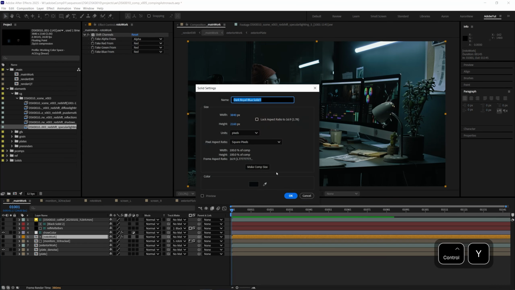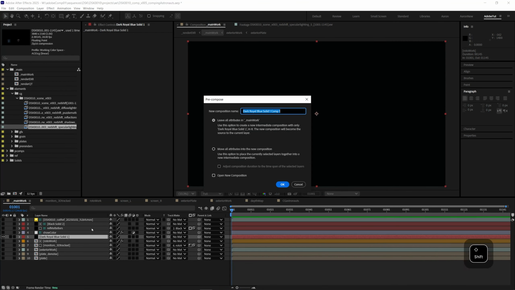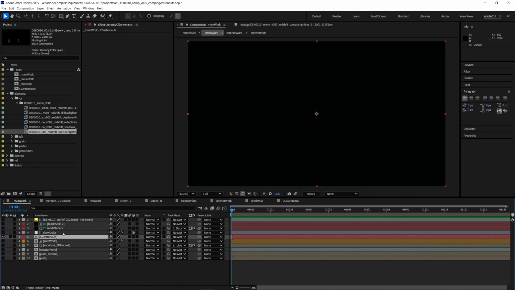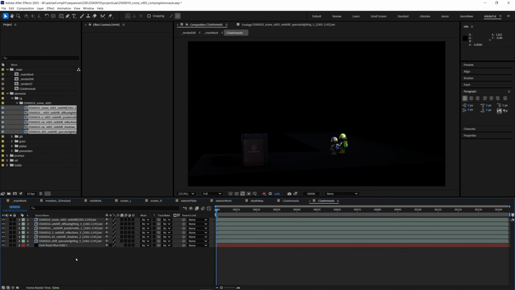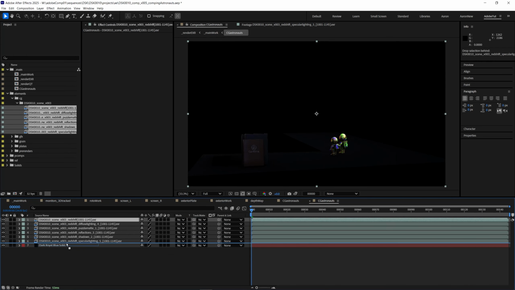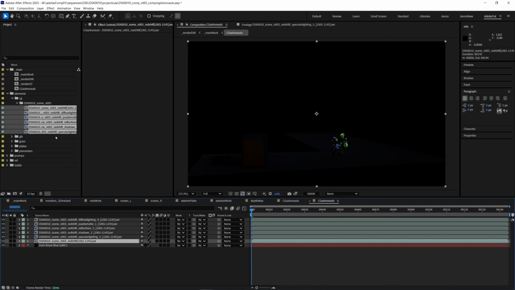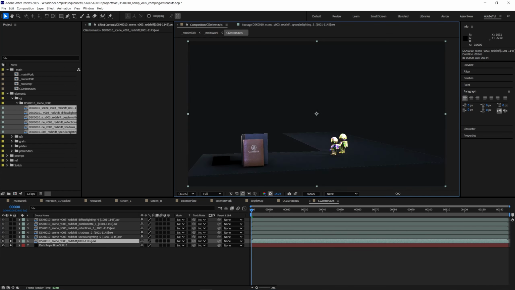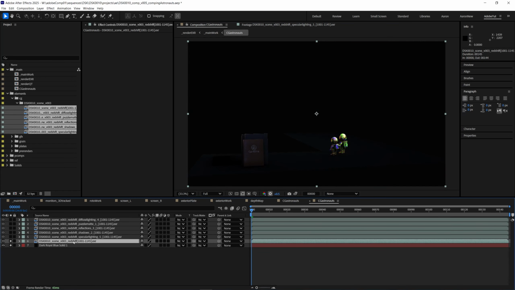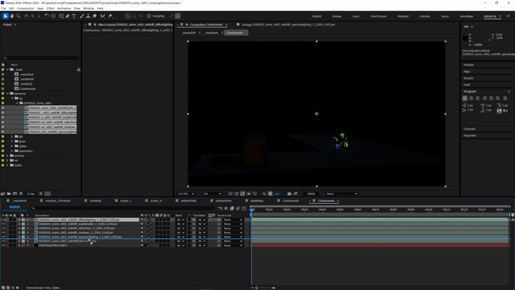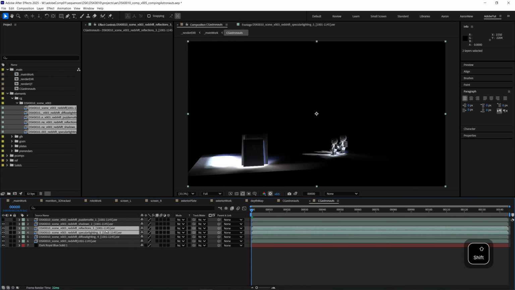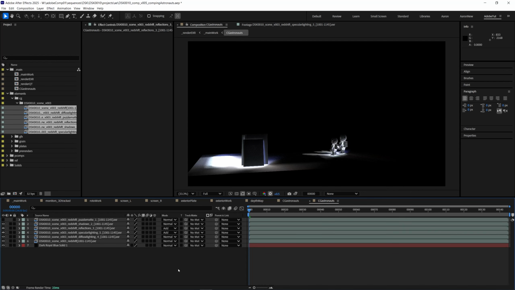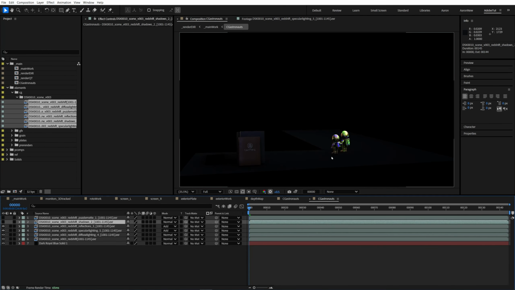So the first thing I'm going to do is make a solid, immediately pre-comp that, and we'll call this CG astronauts. Let's bring all of them in here, and we will work on reordering these a bit. At the very bottom, we'll have the main CG, and we'll use that as a reference throughout, but we're going to rebuild it with the individual passes instead of using the final one. So I'm going to have the diffuse be near the bottom. I'm going to turn off the puzzle matte. Then above the diffuse, we'll have specular and reflections. Both of those are going to want to be on a different blending mode. I'm going to put those on additive blending mode. Okay, so we've got those in there, and I'm going to turn off shadows for now too.